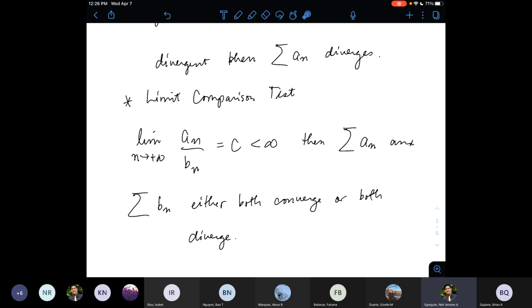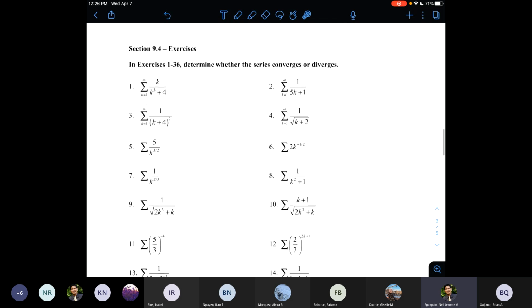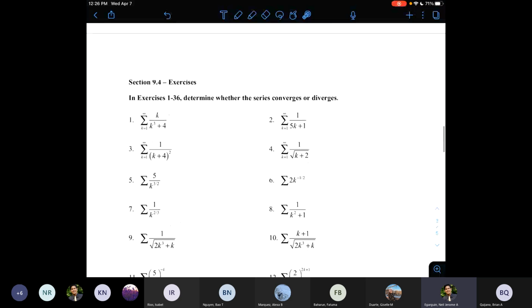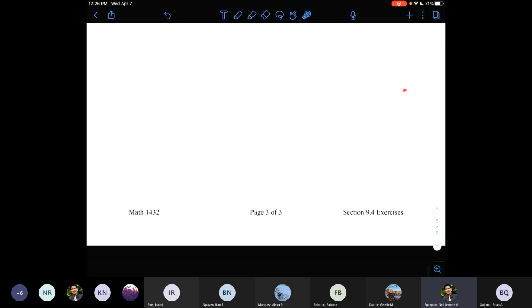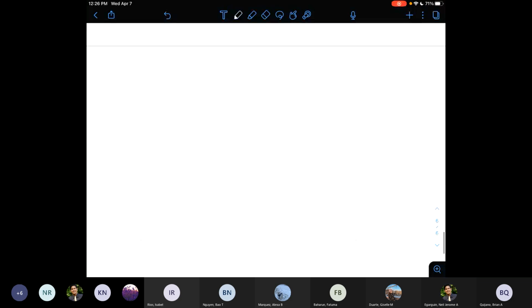So I hope that gives you an intuitive sense about these tests. Okay. Probably it's much easier to look at a couple of examples to see these tests in action. So let's do that. I have here the exercises from the textbook. You can try them, but I'll start with some ad hoc examples before we look at those in the worksheet. So let's try, say, number 1.